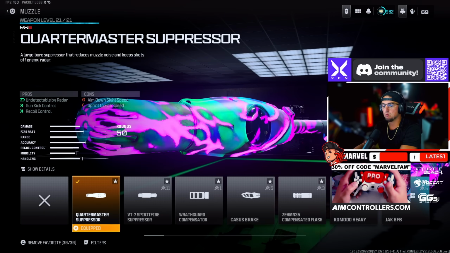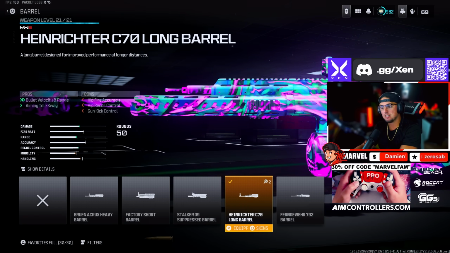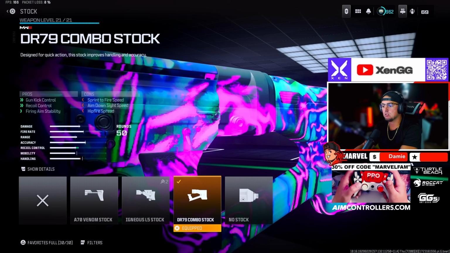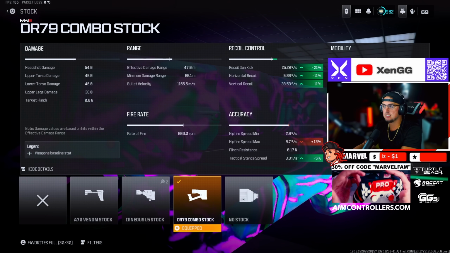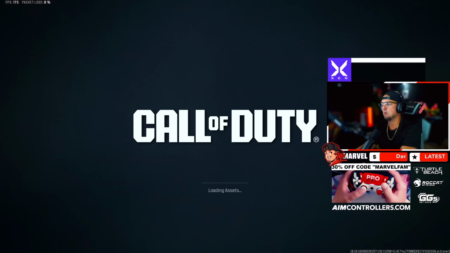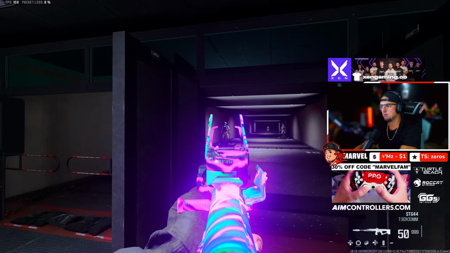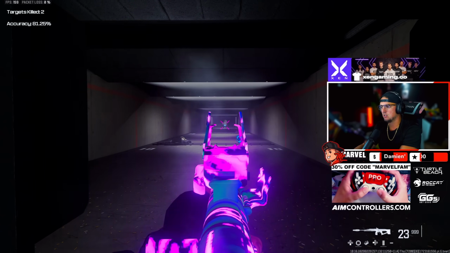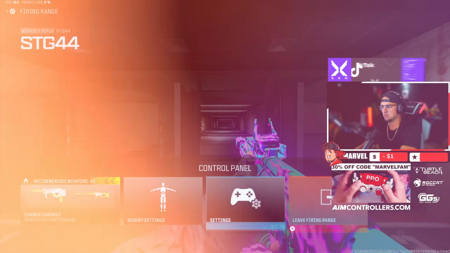For this STG, we're rocking the Quartermaster suppressor, Heinrichter C70 long barrel, the 50 round drum, Jack Glassless optic, and the DR79 combo stock because of its insane recoil and gun kick control. We'll show this one to you here in the firing range, and then we'll show you that Codfish bundle BP50 SMG, which has the coolest animation.